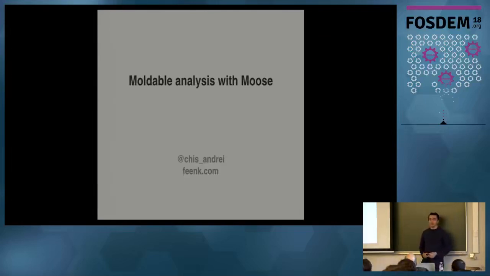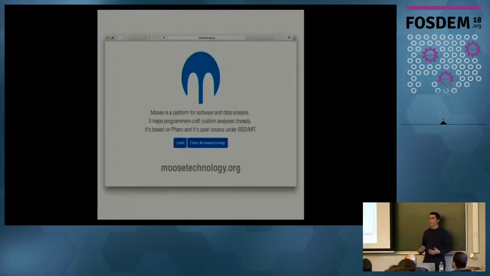Currently I'm working in a very, very small consultancy company called Think, so you probably never heard of it. Our job is to help other software companies better understand their software systems and make better decisions about how to further evolve them. For that, we are using Moose. In a few words, Moose is a platform for software and data analysis.